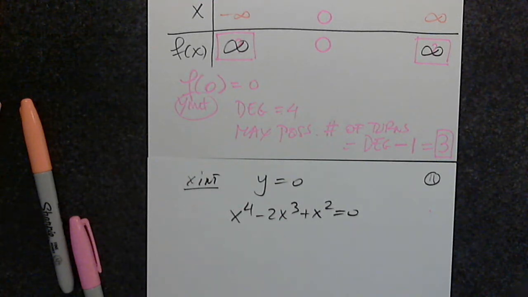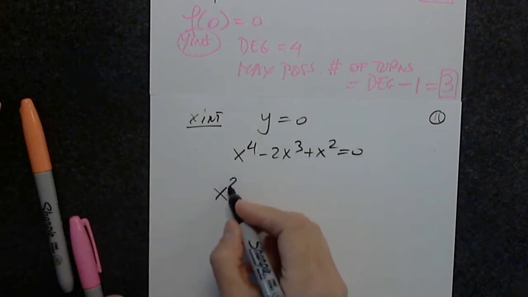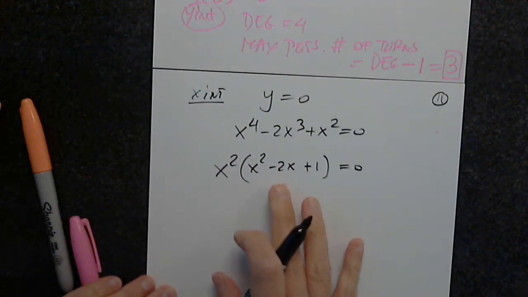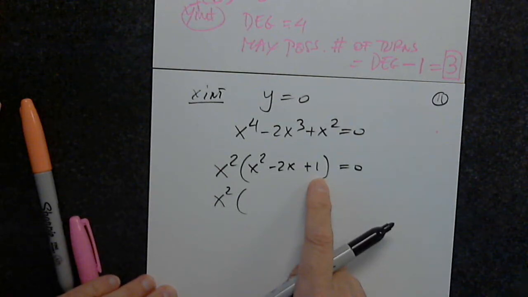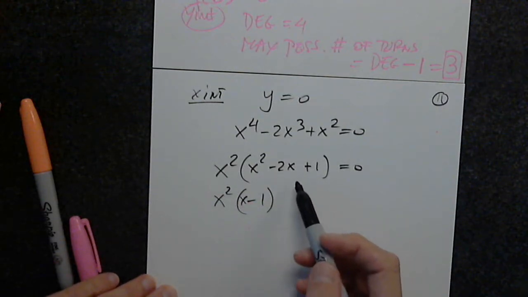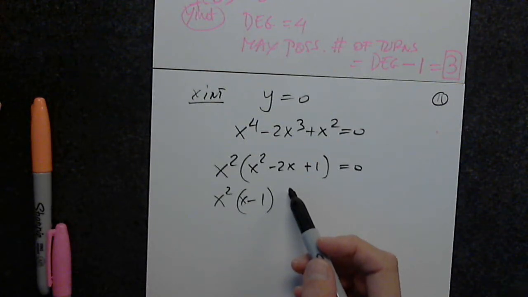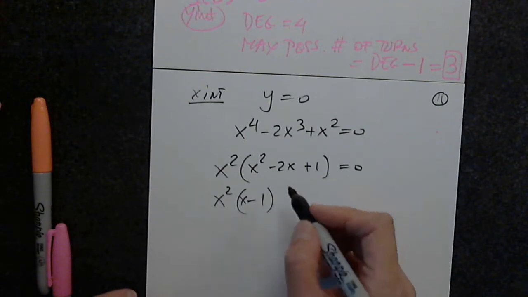But even if they're all the same, I have to find 4 solutions because that is the degree, correct? Okay, so I will factor out x squared. I cannot divide by x squared. I will never do that. It's not possible. And I know how to factor this. How do I factor x squared minus 2x plus 1? This is not a binomial, it's a trinomial. It cannot be x plus 1 times x minus 1. X minus 1 squared. Very good, awesome.